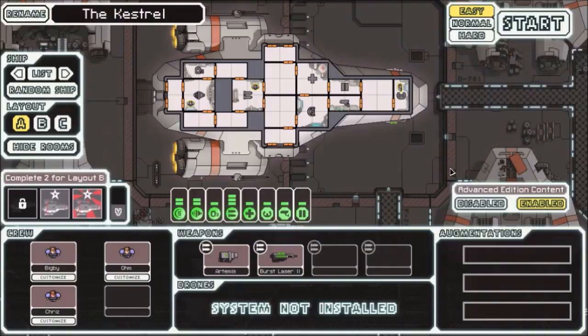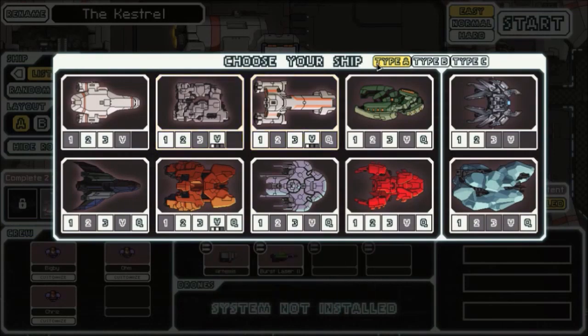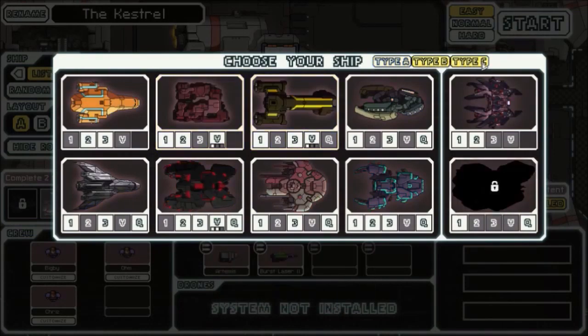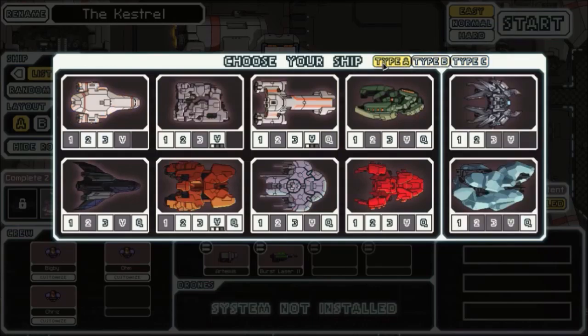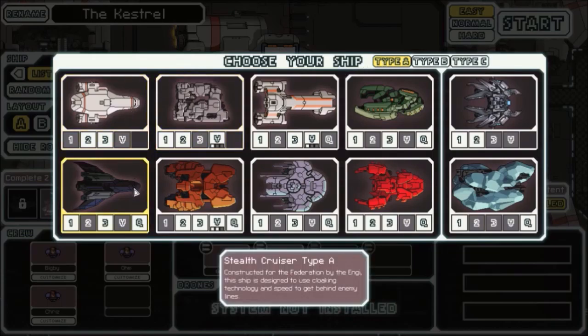So we're just going to start a new game here. Now you can play through all of these ships, and this is always one of the hardest decisions, deciding which ship you want to play as. We can play as any of these. They all have their unique perks and things.